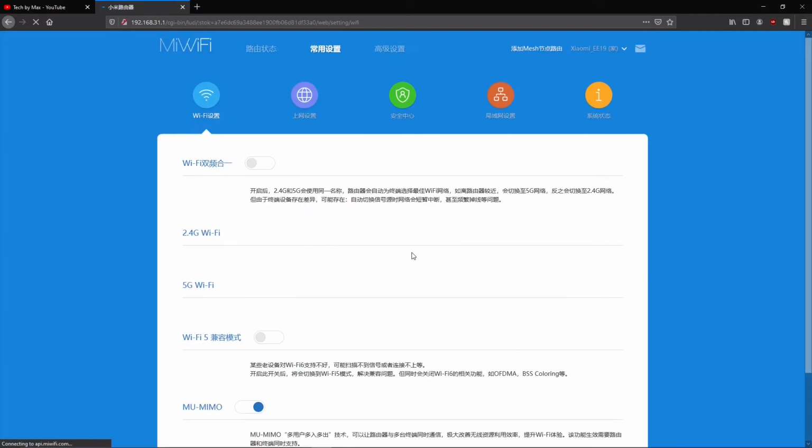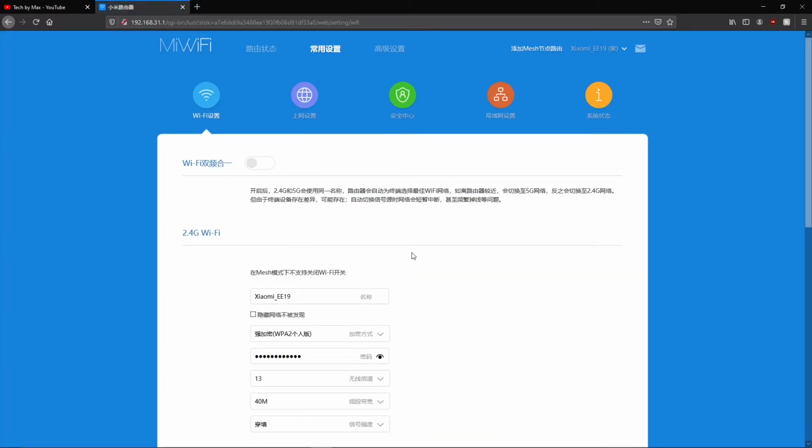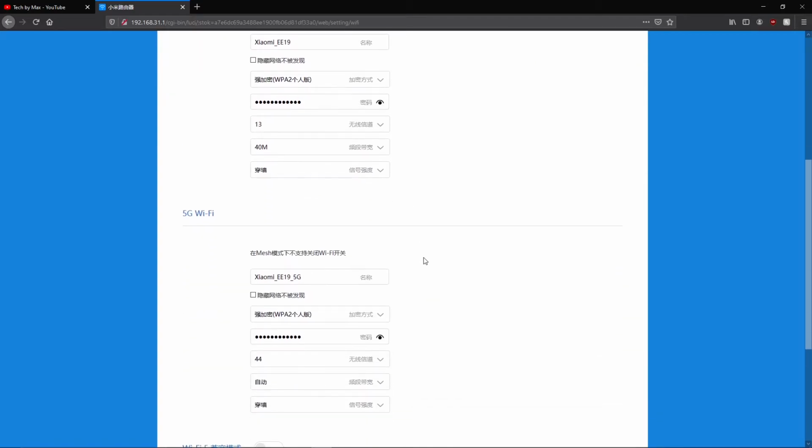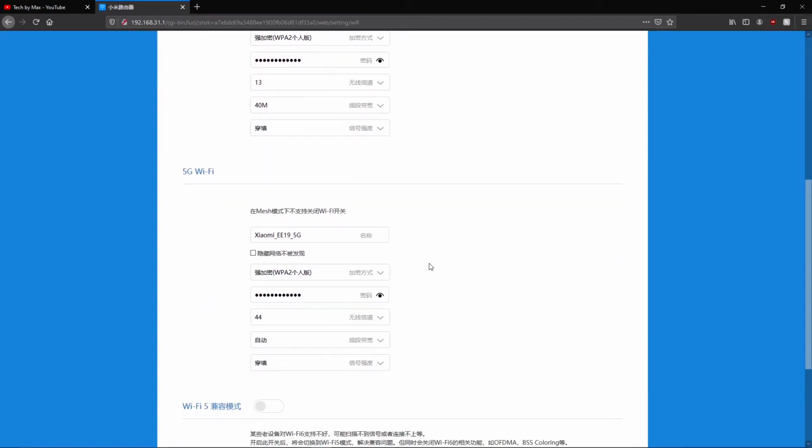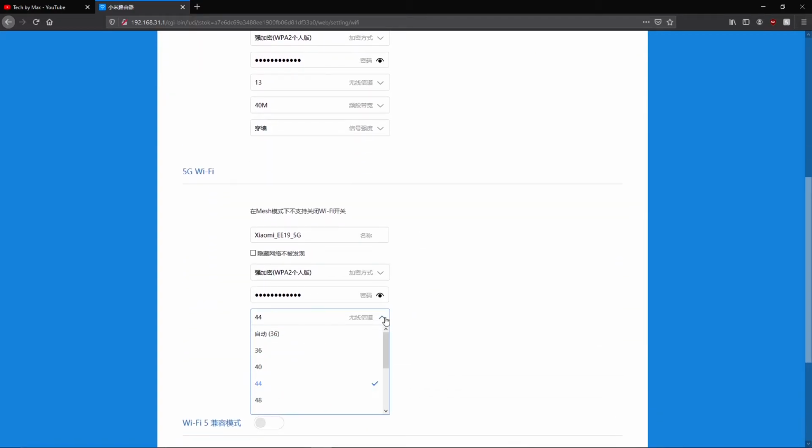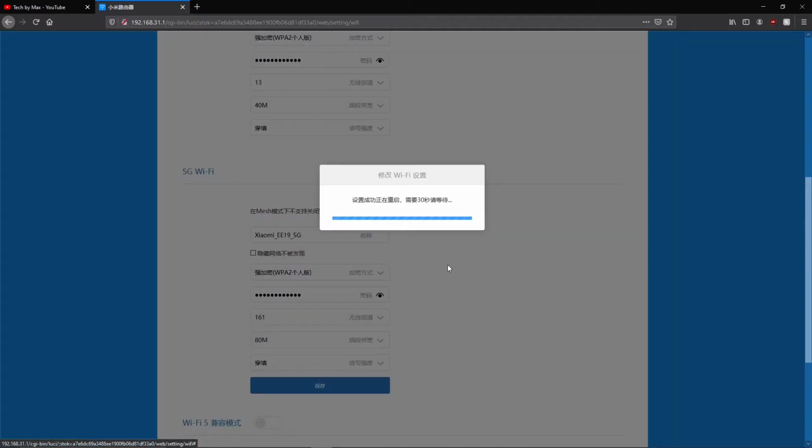Now we're going to do the same for the 5 GHz band, but this time we're going to select channel number 161 as this is the biggest channel number that can use the 80 or 160 MHz channel widths, and so we're going to select 80 MHz width or 160 MHz width if you have the option, as it is going to improve the signal and speed as well.